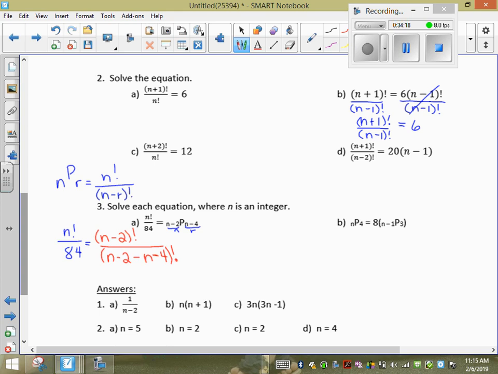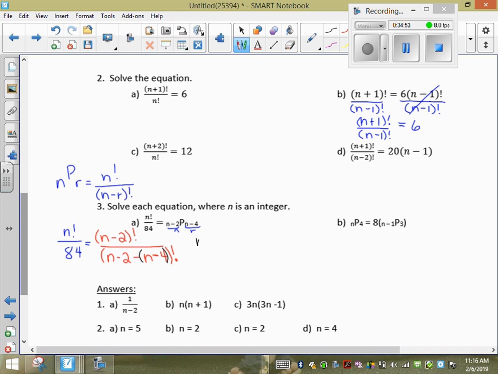I screwed up. Where did I screw up? What did I not do? Yeah. Brackets on where? Right. This n minus 4, I didn't actually subtract the whole r, did I? I just subtracted the n. I have to subtract the r. So whenever you're subtracting and there's more than a monomial, so one term behind a subtraction sign, you have to remember to distribute. We're taught that starting in grade 9.